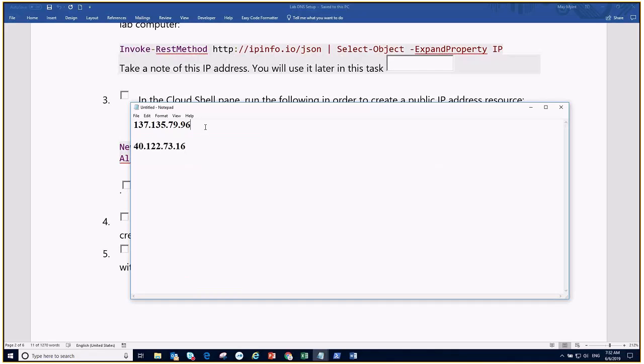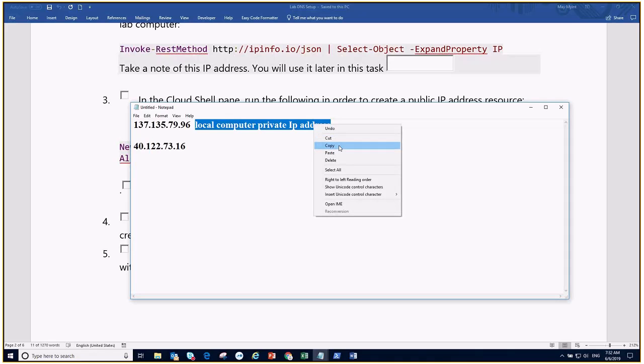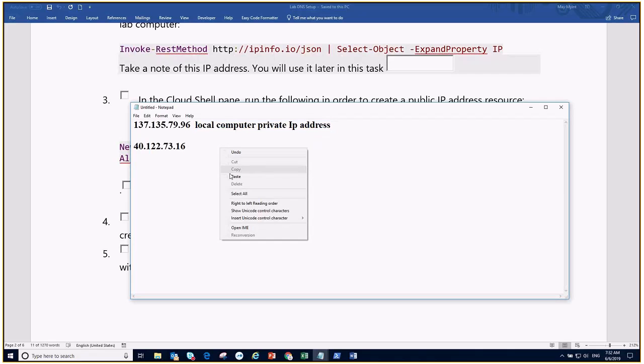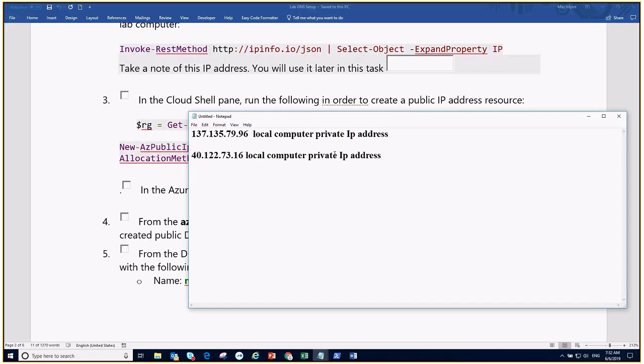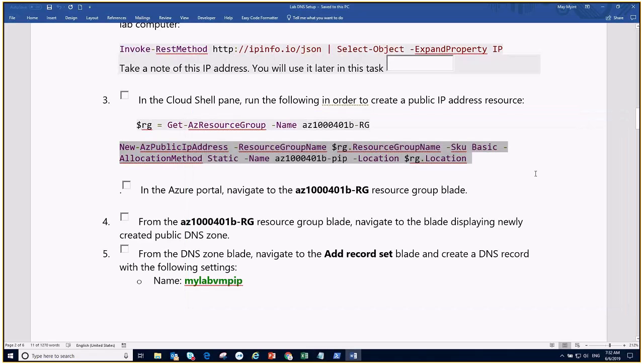This is my local computer, and that's my public IP address. Okay. So far, so good, everybody?